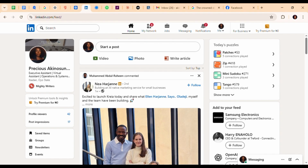And so this is my LinkedIn page. And we're going to be seeing the two ways to find jobs on LinkedIn. Like I said, there are two ways. One is this job section, where my cursor is hovering, and the second one is the Boolean search. I like to use the Boolean search because that's just what works for me, and it makes me feel closer to the recruiters or whoever is hiring. It gives me a closer look at the job than this job section.